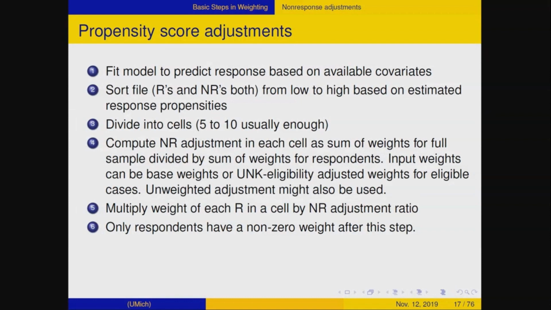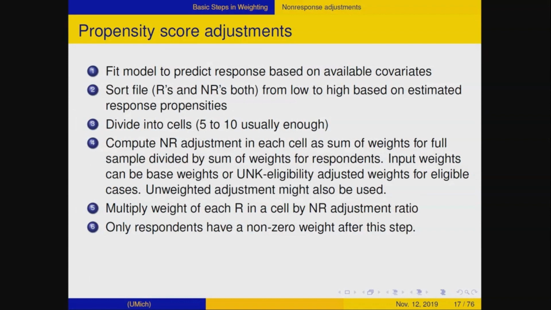And why do you do that? Think about it, you're estimating a proportion of people who responded, so that, in a simple case, the variance of that looks like PQ over N. If you want to equalize those variances, and the proportions of response don't vary that much from one cell to another, you want to put the same number of sample units in each cell. So it's not the same number of respondents. It's the same number of initial sample units, respondents plus non-respondents. It's kind of a critical thing that people get confused about.